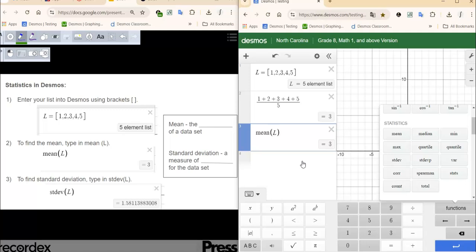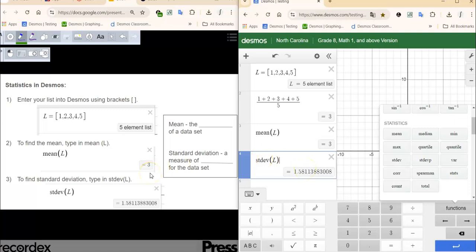To find standard deviation, you also could go to this menu, or you could just type it in. You've got two options here. You've got STDEV and STDEVP. And in this case, since we're looking at a sample and not the entire population, we would want to use STDEV. So if you have it memorized, you can just type in STDEV, but sometimes kids have a hard time remembering it, so you can go to this menu over here and just choose that, and it's going to give you a number here for your standard deviation.